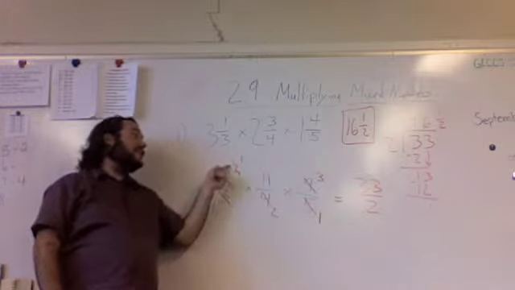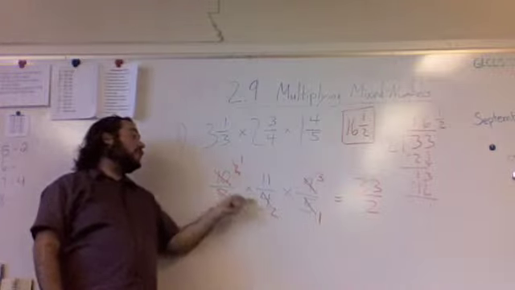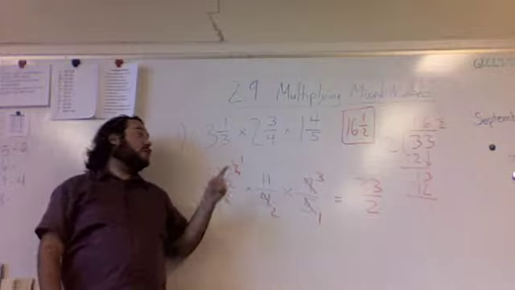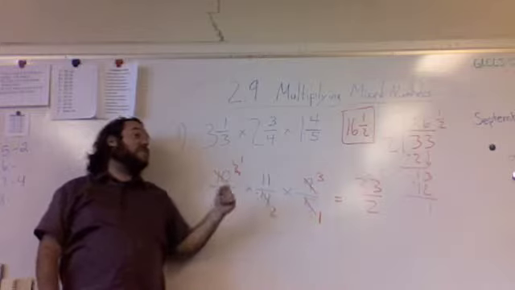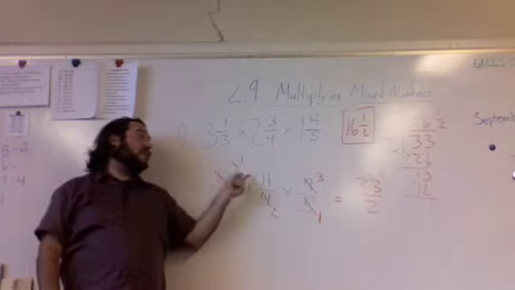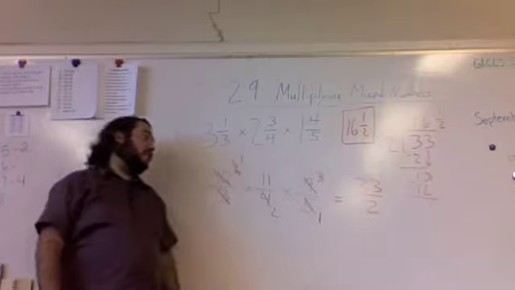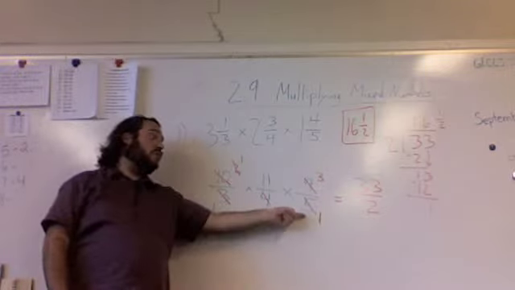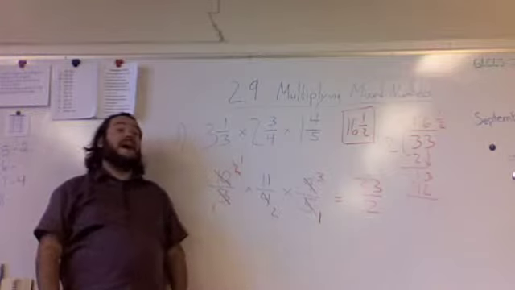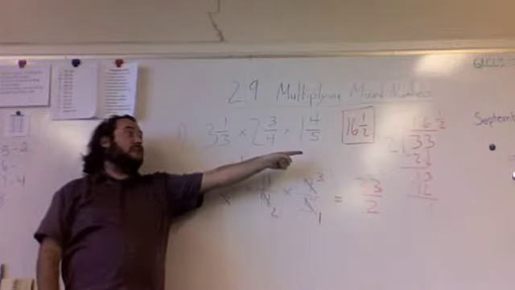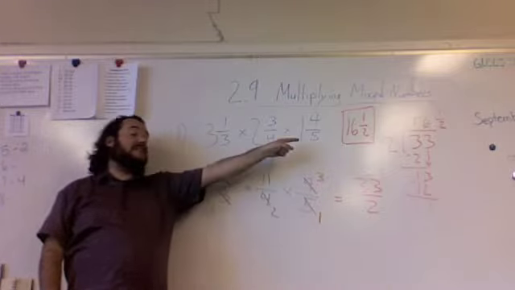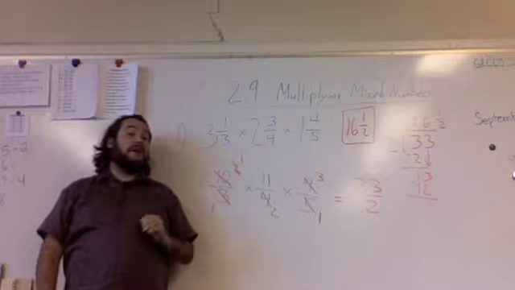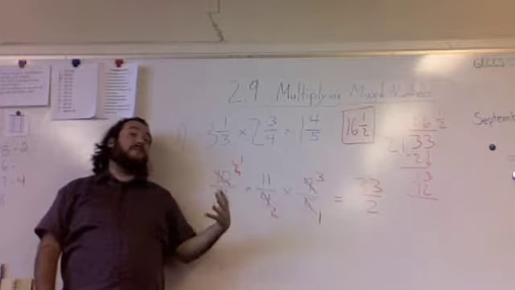Now this 2 that we had can still be simplified further because both 2 and 4 can be divided by 2. So this 2 becomes a 1 and our 4 becomes a 2. So even though there's a lot crossed out, we've actually made this a pretty simple problem. 1 times 11 times 3 gives us 33, and 1 times 2 times 1 gives us 2, 33 halves. Now obviously we can't leave it like that, so we had to turn our improper fraction back into a mixed number. 33 divided by 2 gave us 16 1/2. If you got that right, great job. This was not an easy problem. If not, look over the work, see if you can figure out where you made a mistake.